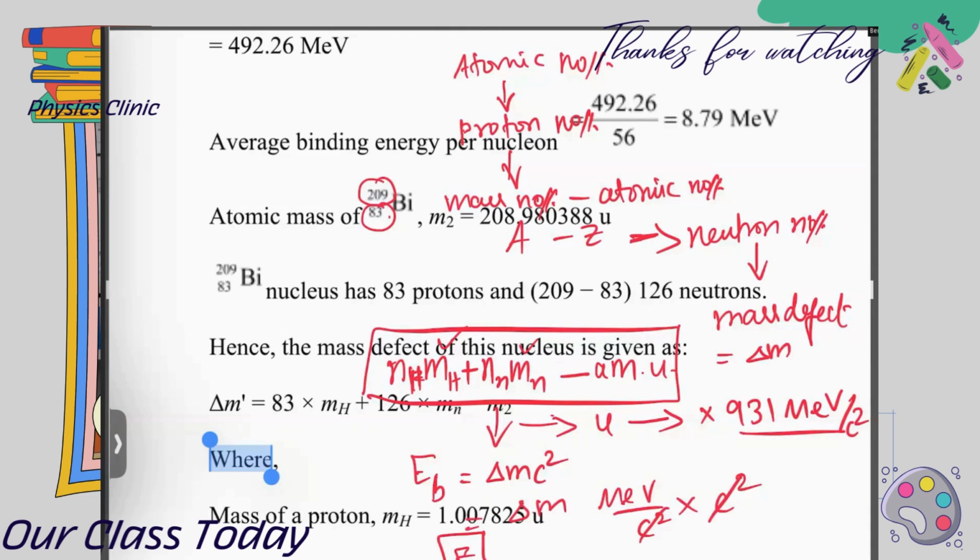So this is the flow chart, which is very useful for you to solve this kind of problem, to find the binding energy of a given nucleus. For any nucleus, you can easily find the binding energy by following this method. So students, you have to follow this kind of flow chart. Do follow our videos to learn problem solving properly. This type of flow chart will give you problem solving skill. You can develop it to the next level. Okay, thank you.